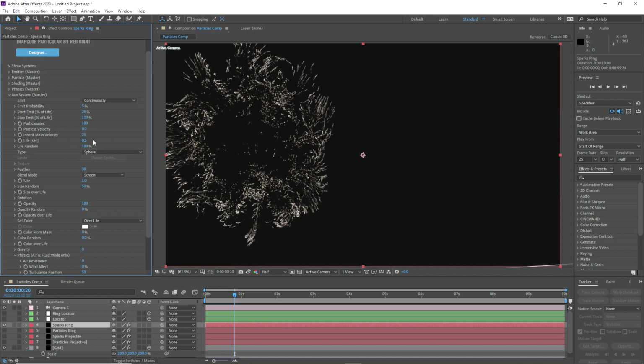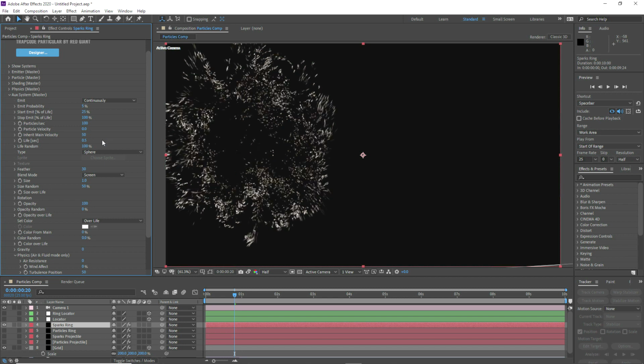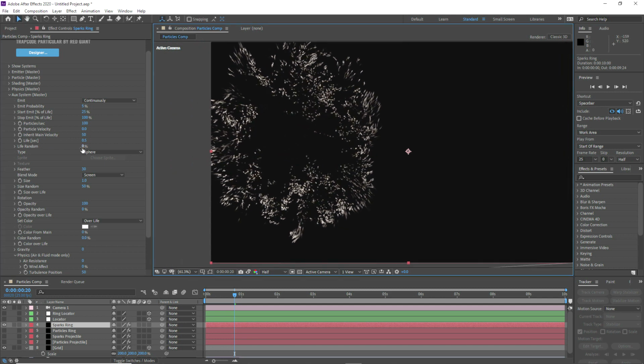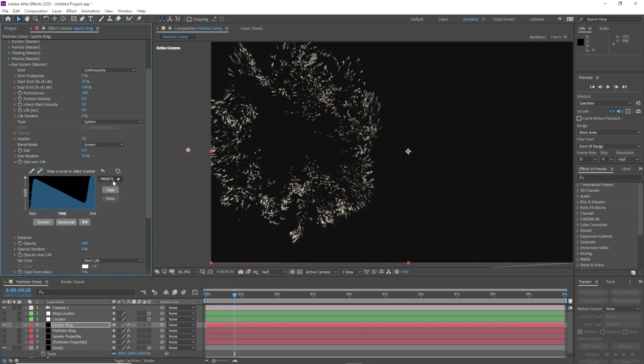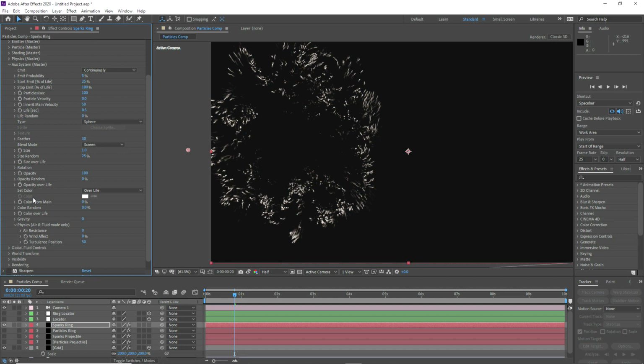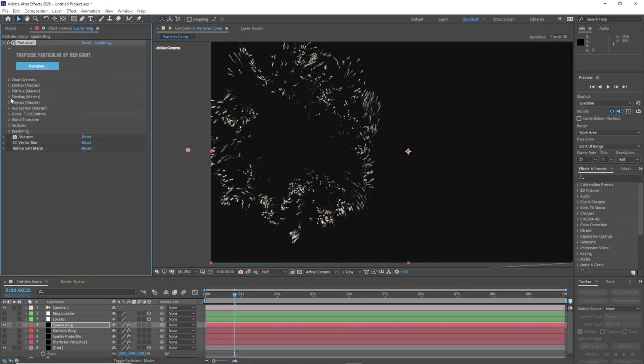We want them to have a lot more power behind them, so by increasing that to 50, that'll make those sparks actually push out a bit more. And we want the sparks to simply turn off once they're done, so that's why the randomness is 0. Again, we'll just use that preset linear size there so that they just slowly shrink.